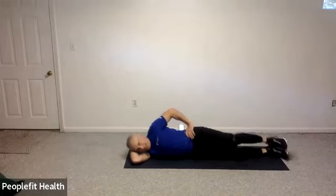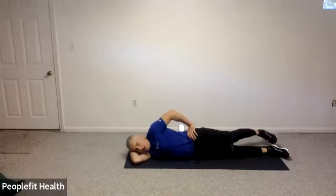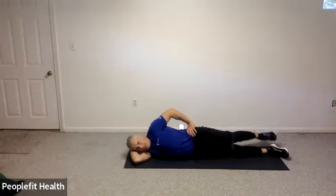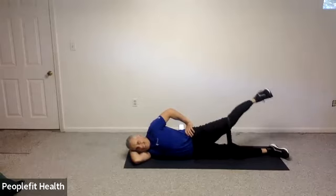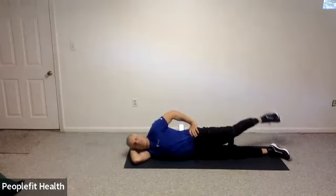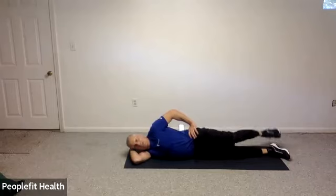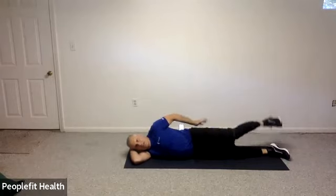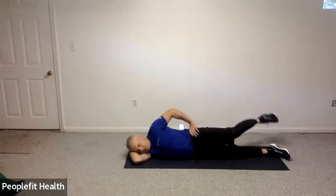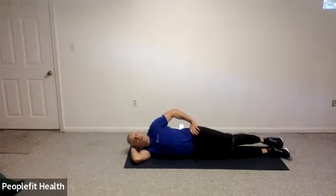Let's straighten out your legs in line with your body. You're going to roll your front hip slightly forward, extend your top leg back, and you're going to raise and lower that leg. Good. Push that hip slightly away from your ear, if that makes sense, and see if you can make sure you're not doing any of this with your back, but it's all coming from your hip back here. 5, 4, 3, 2, and 1.